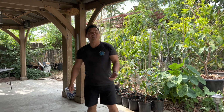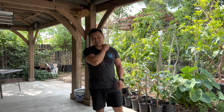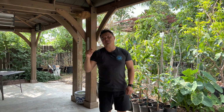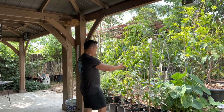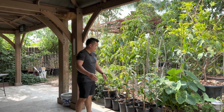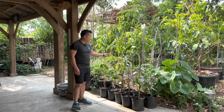First option would be to stop by your local, as in the nearest local in our climate in the Central Valley, which is probably near the Los Angeles and San Diego region, Southern California, where they get virtually no frost at all, and tropicals for the most part thrive in those areas. But up here, there are literally no tropical fruit tree nurseries. You're gonna have to take the trek down there and visit some of the tropical fruit tree nurseries if you want option A, which would be to buy them from the local. Again, I'm using the word local. It's a good 3+ hour drive for us, but just take a trip down there if you want to get tropical fruit trees from the nurseries.